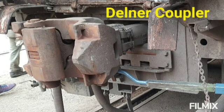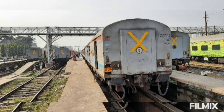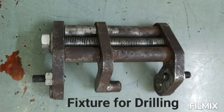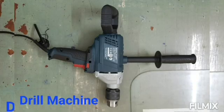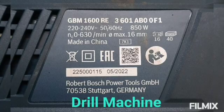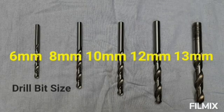Friends, in coaching trains, so many LSB coaches are fitted with Delanor coupler and due to the uncoupling of this coupler, few train parting incidents have already happened in our trains. To overcome this parting, an arrangement to provide a lock pin is installed in this coupler. The procedure of this modification in detail is shown in this video.